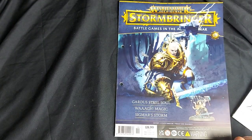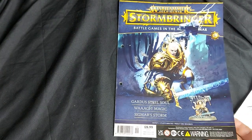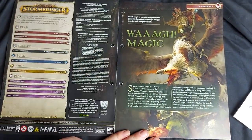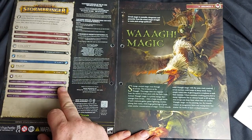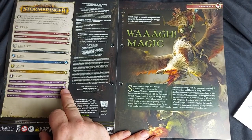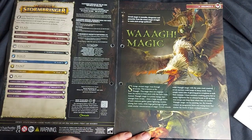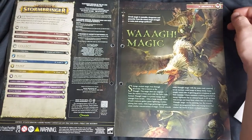Right then, let's take a look at the issue. So, as we can see on the front, we got Gardus Steelsoul, so we're learning about him. We also learn about War Magic, and we learn about Sigmar and his Storm. So, full content to this issue: War Magic, Sigmar Storm, and a faction article about the Sons of Behemat. We have a collect, build, and paint article, all for Gardus Steelsoul. We have a play article for him with his rules. We have rules for the Beast's Skewer Killbow as well. Learning the basics on battle rounds, and we have our mission which Gardus gets to try out his powers in.